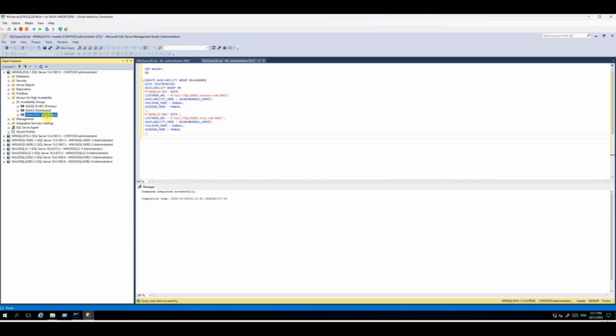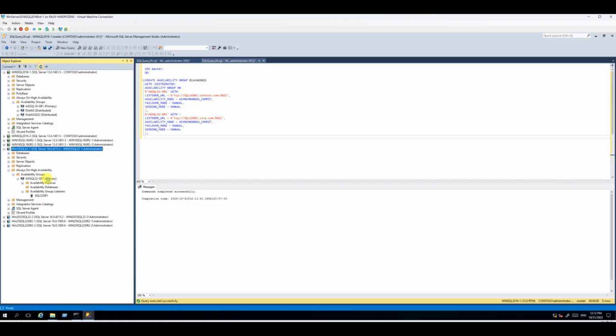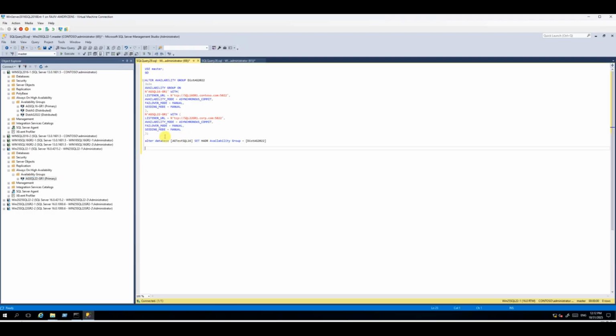Let's go to 2016 and verify. Yeah, we do have the distributed availability group over here. Let's come to 2022-1. Remember, we haven't executed any command on 2022 yet. So there is no distributed availability group because we haven't executed the command yet.